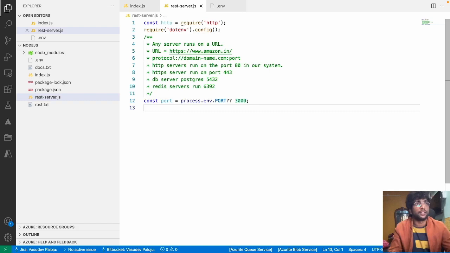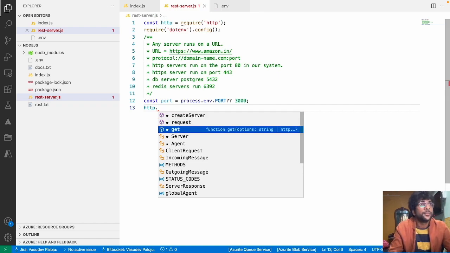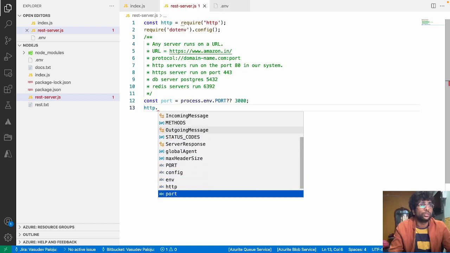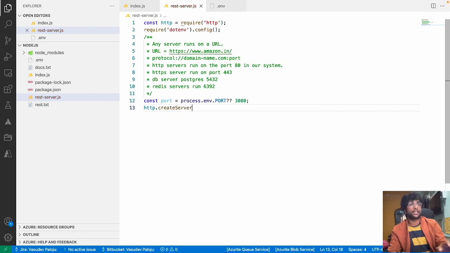Just safe parsing. Now, how do you create a server? You just do it like this: http dot. We are using this variable, and on this variable you have many methods. See, createServer, request, get, server, agent, and all of these, right? Similarly, we have to use createServer.